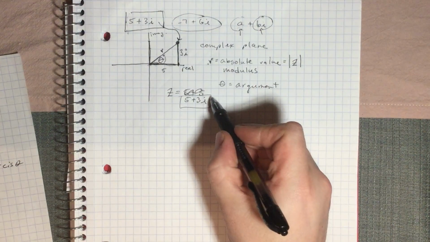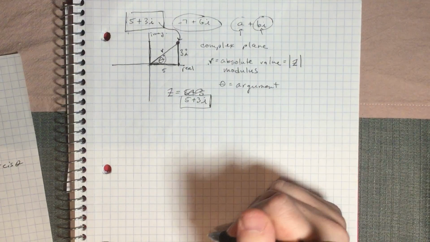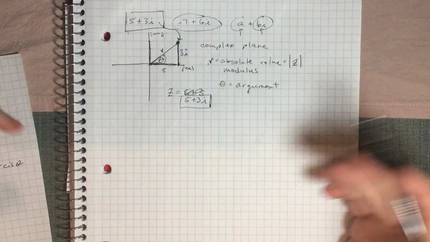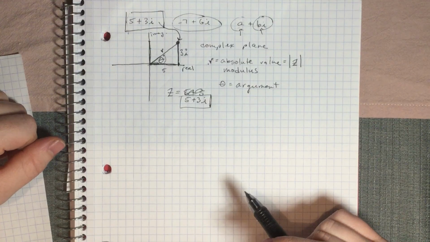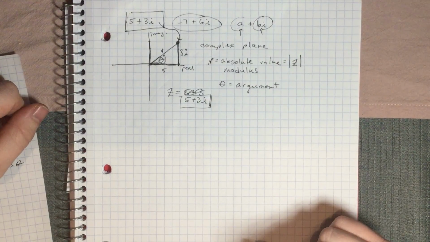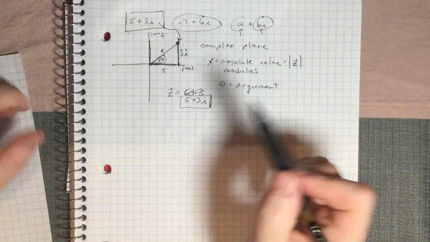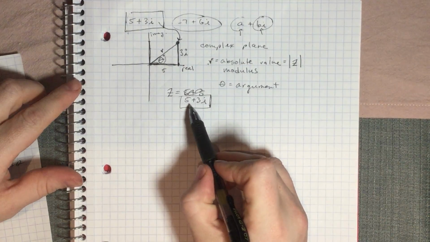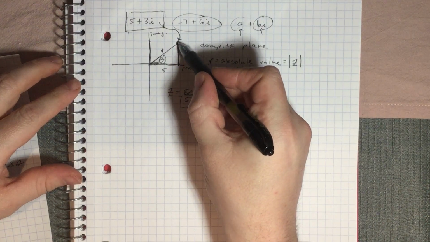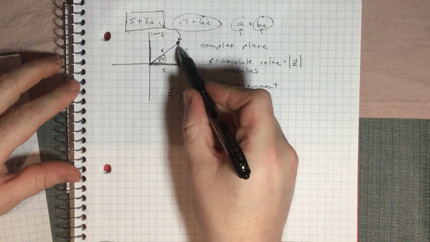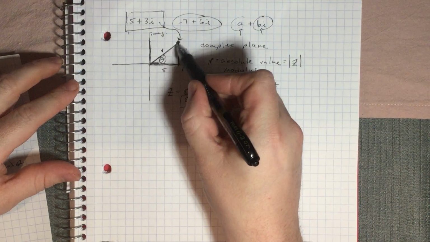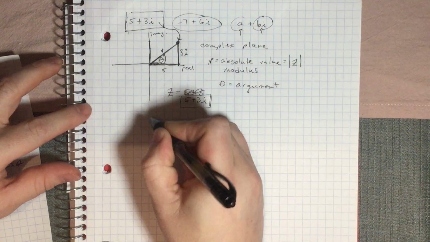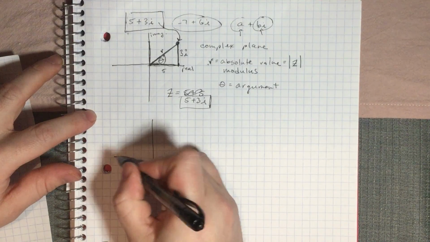Okay, and so what I'm going to do is actually write this number in a different form. I'm going to call this the trig form, or I'm going to call it the polar form, either one. We can call it the trigonometric form of the number, we can call it the polar form of the number. But really what I'm going to do, just like we did with rectangular and polar coordinates, is define this point's location not by the 5 and the 3, but by the r, the absolute value, and the angle. Okay? So I'm just going to go ahead and graph this one more time.